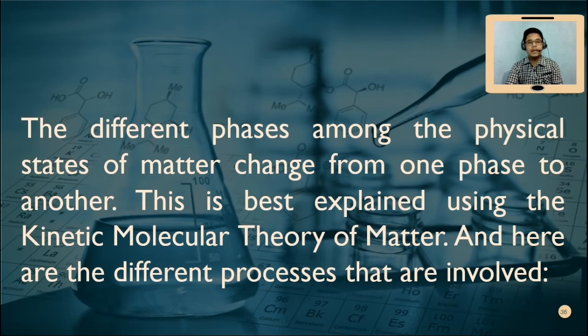And moving forward, take note that the different phases among the physical states of matter can change from one phase to another. And that phenomenon can be explained using what we call the kinetic molecular theory of matter. And here are the different processes that are involved in the kinetic molecular theory of matter.